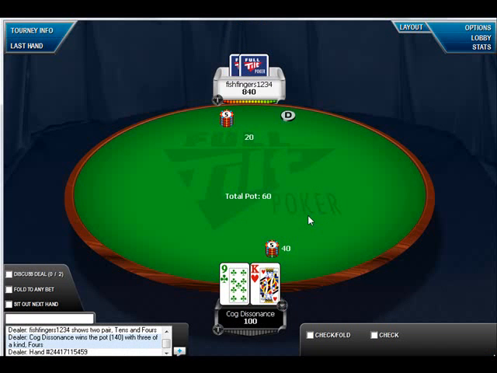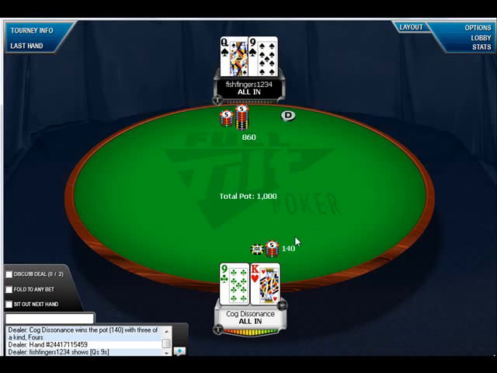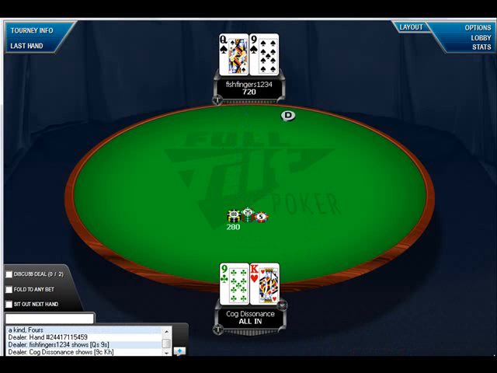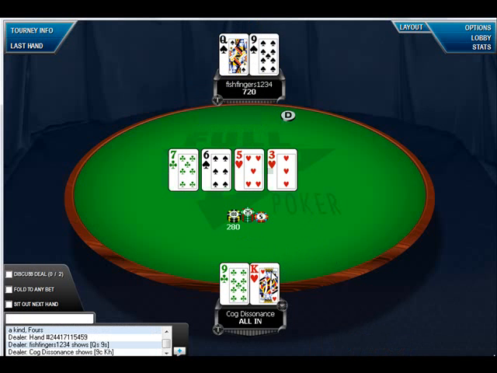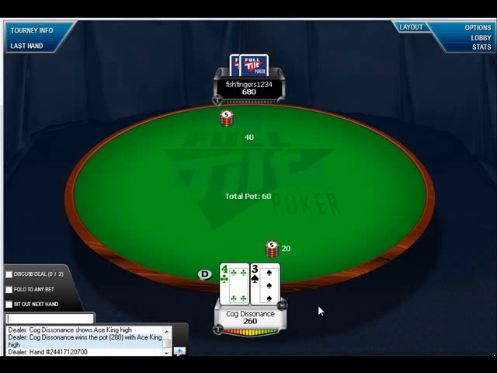And a decent hand to call his shove with. Yep, ahead of his queen-nine. We're back in it. One more double up and we'll have the lead. And that double up's not going to be 4-3.